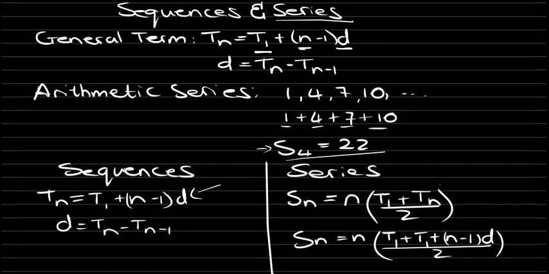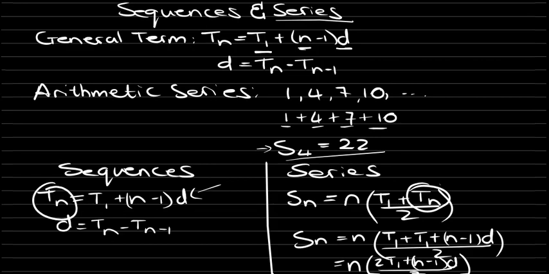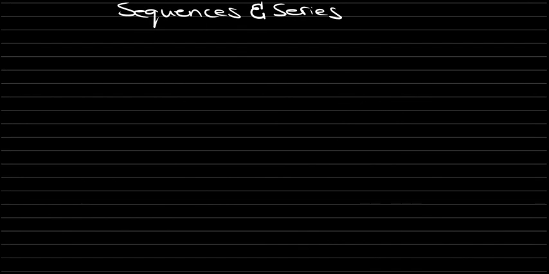Let me write it over here. I'll make it fit: (2t1 plus (n minus 1) times d), and all of this over 2. I hope that you guys can see that. I'll rewrite the equation on a later stage, but what we did was we just substituted for Tn into the equation and we simplified it. I feel like I should write it here.